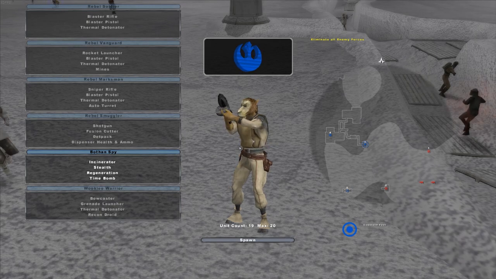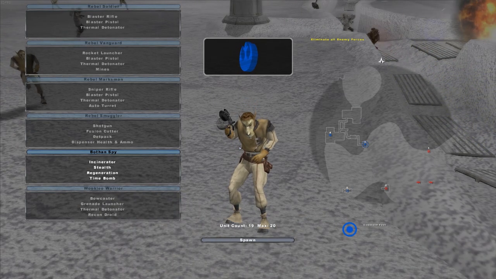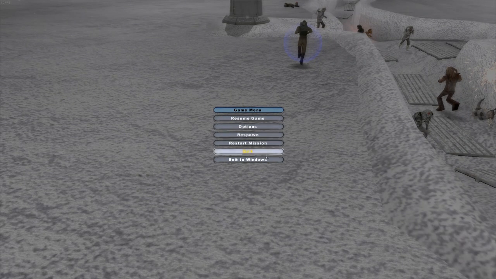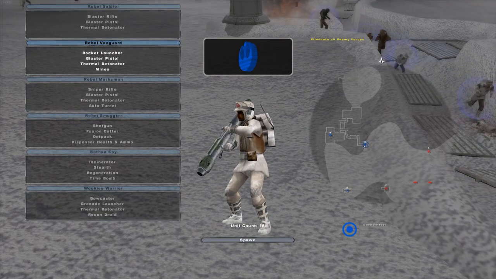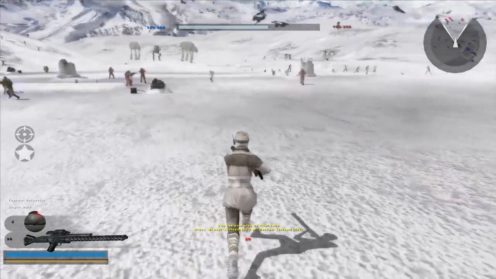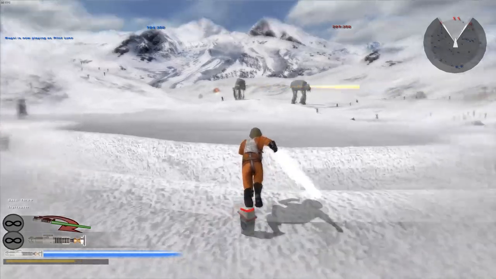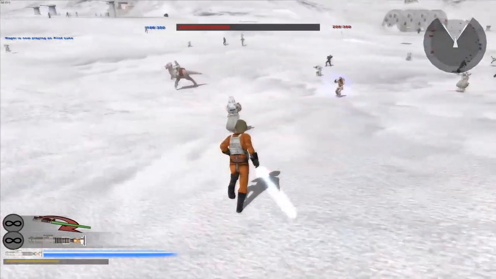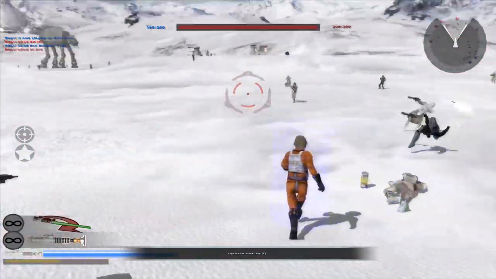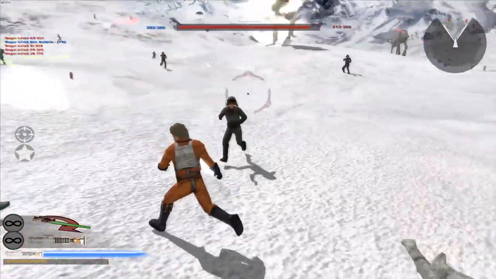You have classes. In the new game, it's more like Battlefield, where depending on how many people you kill and objectives you accomplish, you get money, pretty much. And with that money, you can buy new types of grenades or new blasters. Oh, that was a team kill. New blasters and pretty much anything. That's how you upgrade your stuff.